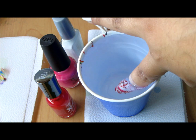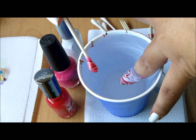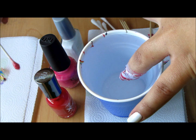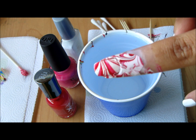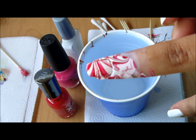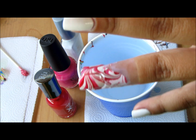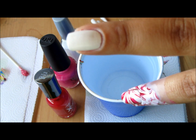I know a lot of people will dunk maybe 2 fingers in there at once, or even sometimes 3. And that's okay if you want to do that. You don't want to waste so much polish. This is just, again, I'm picky, so I like to do 1 finger at a time. So my surface is all clean, and I'm going to go ahead and pull my finger out. And that's my finished design. As you can see, I ended up getting a couple of bubbles in there, but it happens. So that's my finished finger. I'm pretty happy with that. So I'm going to go ahead and finish off this hand, and I'll get back to you when I'm doing some cleanup.